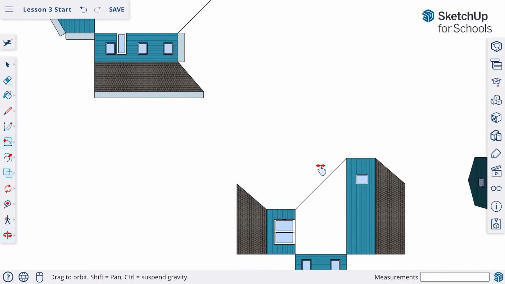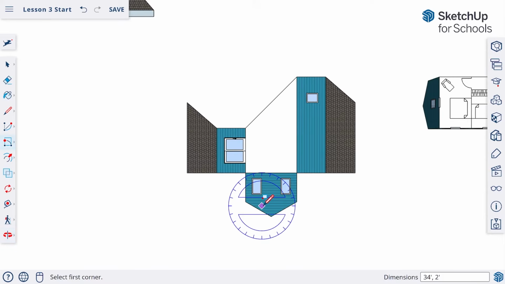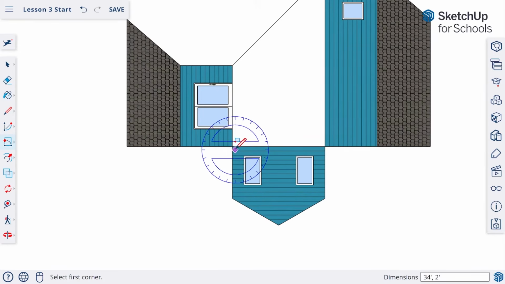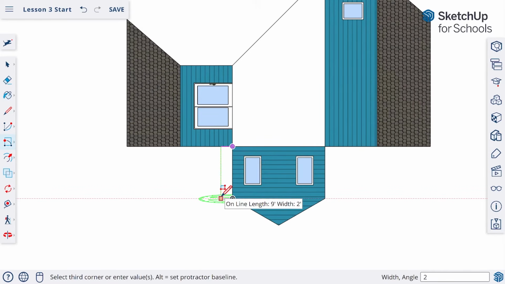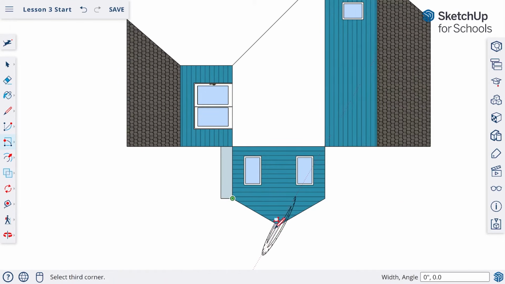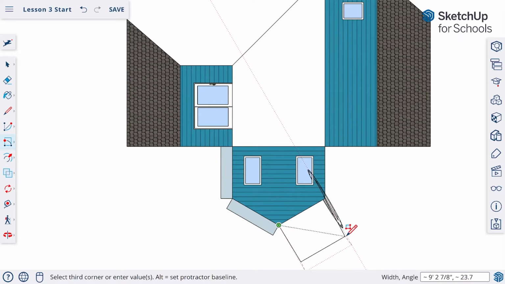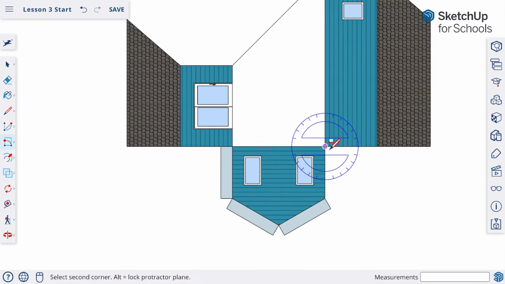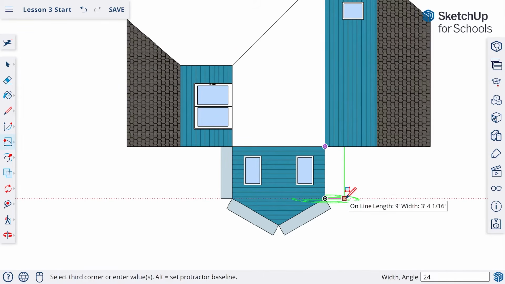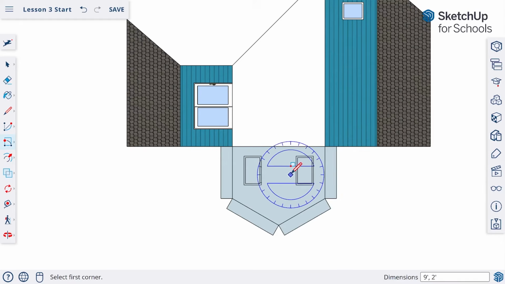Let's pan on over to our other section and we can repeat the process. So we'll do one that's on this tab here, one that's here, and here, and there as well. Be careful there.